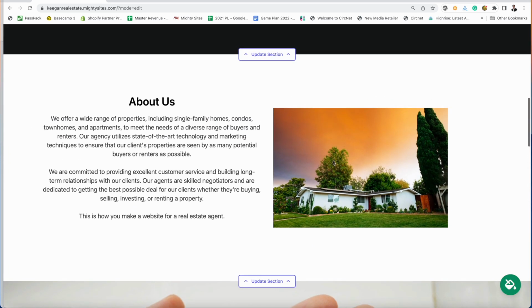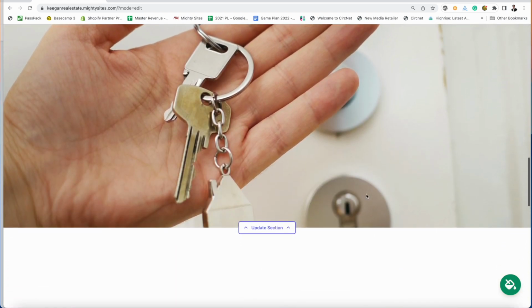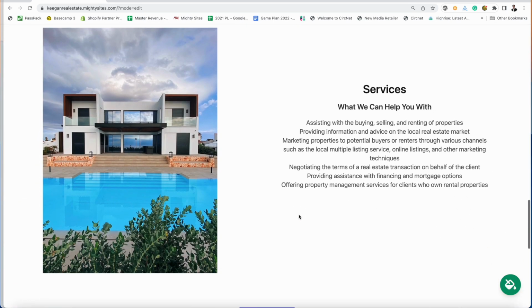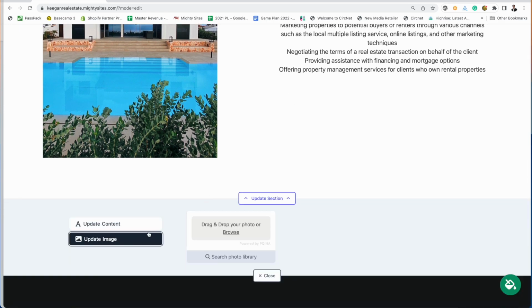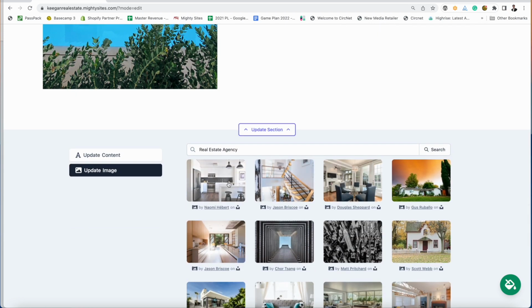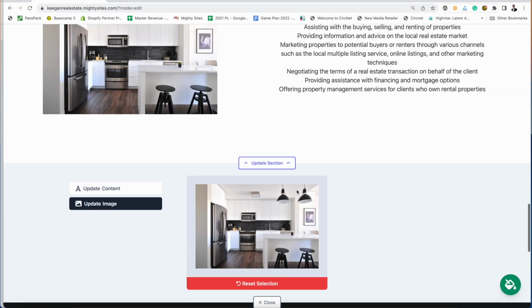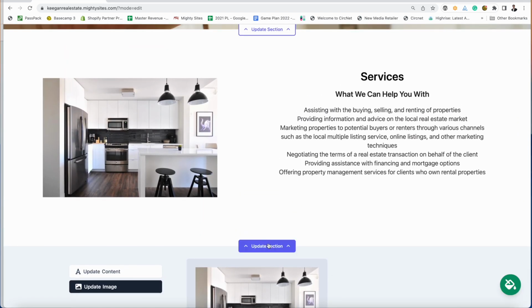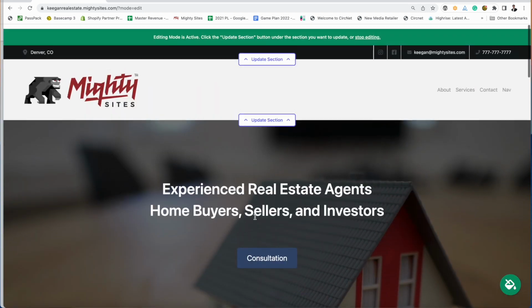And all of these images are there and pre-licensed for me to use. So I can just search this built-in library and just switch any of these pictures or photos that I want. So let's just say this doesn't look like your market, so you want to update this image, you can just browse. Maybe this looks more like the type of home you might sell, right? So I'll just switch that out, save the image, and now there's a brand new picture there too. And again, I can upload my own image or use the ones that come built into the site.